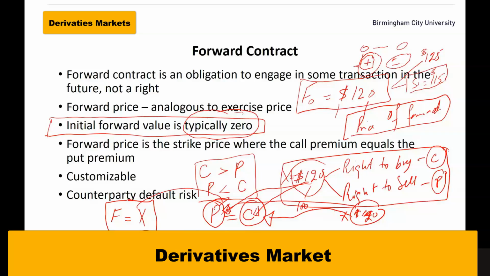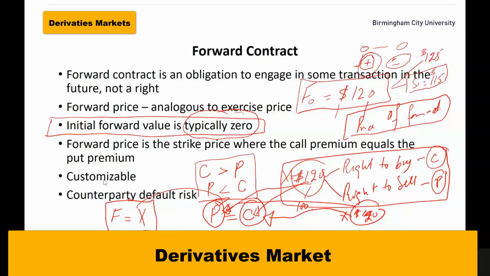The measure of risk for a stock is beta, but the measure of risk for a call or a put is delta. And then the measure of risk for delta of a call or a put is gamma. Delta is the rate of change and gamma is the rate of change in the rate of change, like the first order derivative and the second order derivative. So it's quite interesting, and you will see such statements being thrown at you, and you have to actually formalize them in these sorts of expressions to understand them.